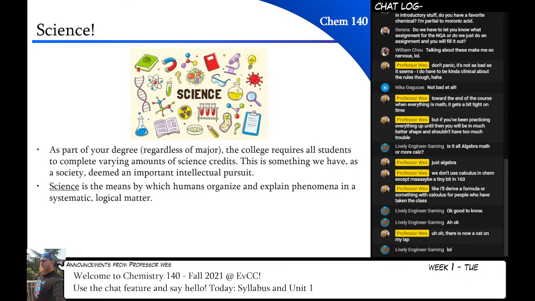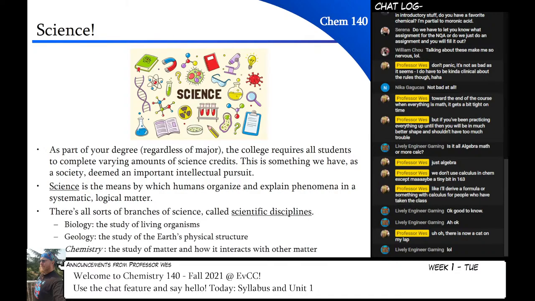Or they might look at the weather. What are clouds? Where do clouds come from? What is this water falling from the sky? And then now you have meteorology or environmental science and stuff like that. So we can categorize all sorts of different things in the sciences. Now, each of these different disciplines is going to be a field or a major that you could dedicate your entire life to studying. Here are some examples at the bottom here.